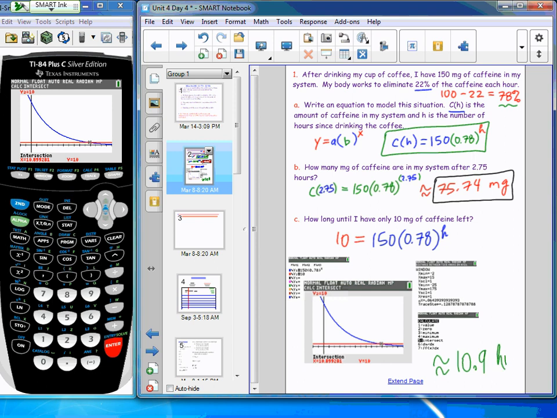So it takes a while then for that caffeine to get out of my system. And that's why I always just seem a little bit on edge. Oh, I had 4 cups this morning. Just saying, look out. All right, what questions do you guys have on our exponential model? Then let's take a look at our financial application.